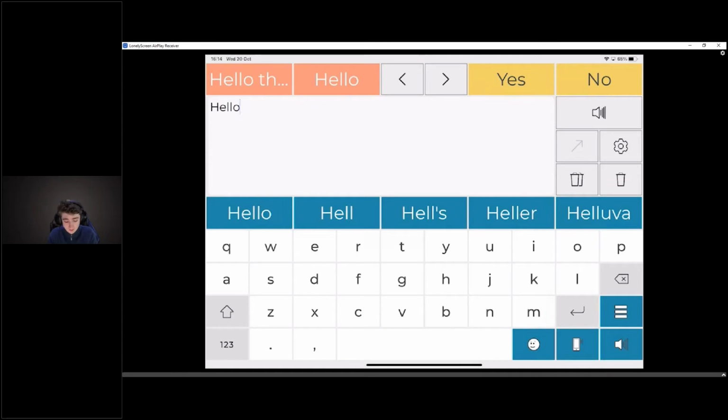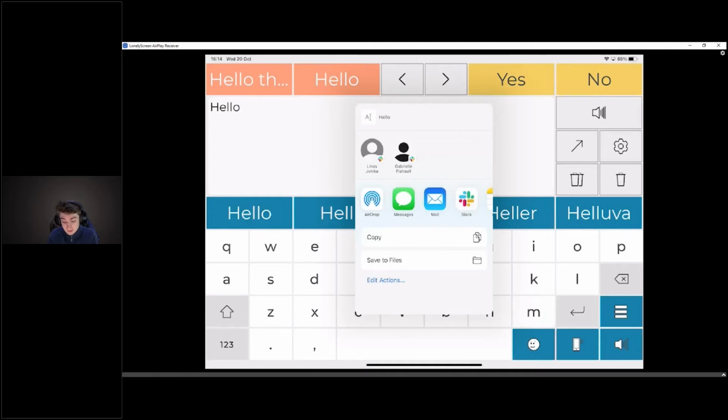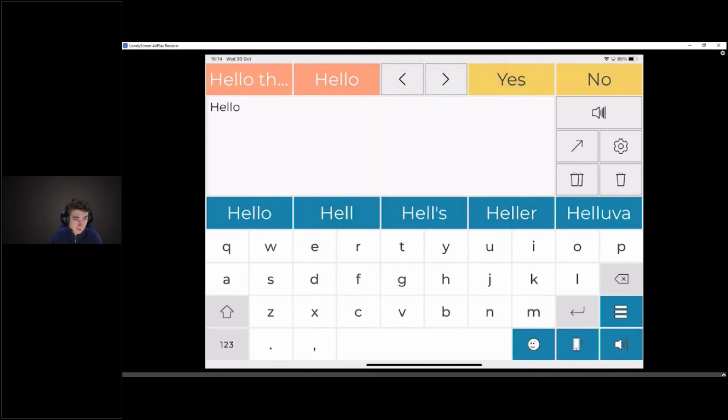Below that, the sort of upwards facing arrow is the share button. And that basically just lets you share your message the normal iOS way of sharing things. So it could be to an email, a messaging service, notes, things like that. And if you're on an Android device rather than an iPad, it would just be the normal way of sharing things on an Android instead. The gear wheel to the right of that is, of course, the settings, which we'll do a big old deep dive into later, and we can run through what all the settings do and what there is available.